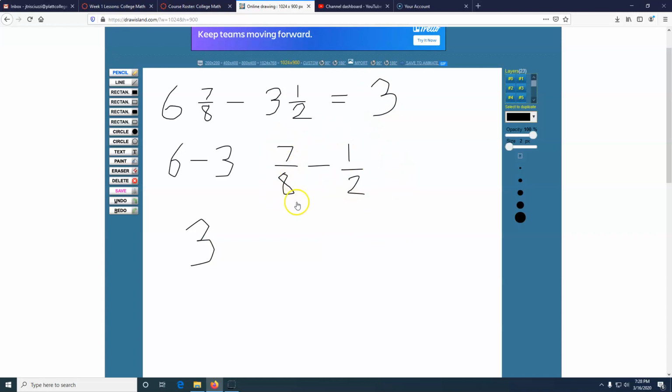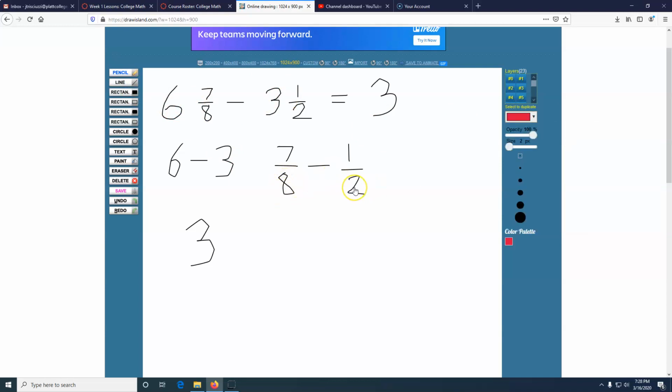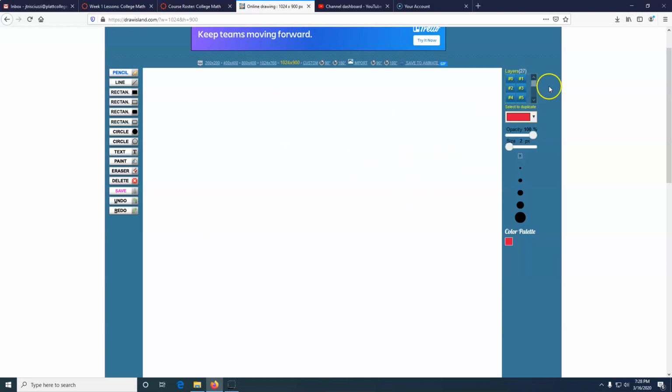And then here we have a case, we have 7/8 minus a half. Now remember, the lowest common denominator is a value that they both can match. And so for 2 and 8, a lot of people say 16. Now 16 would work, but you would have to simplify in the end. Don't forget, a number can go into itself, and it also can count for lowest common denominator. So it turns out 8 and 2 can both go into 8. So when you're getting your LCD, you actually want to use 8 for this.